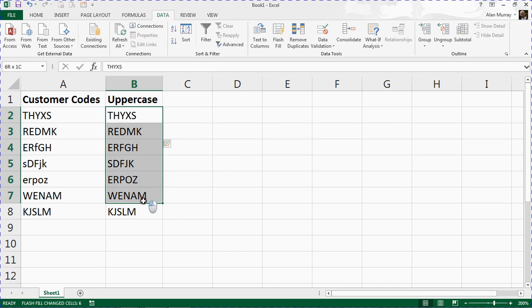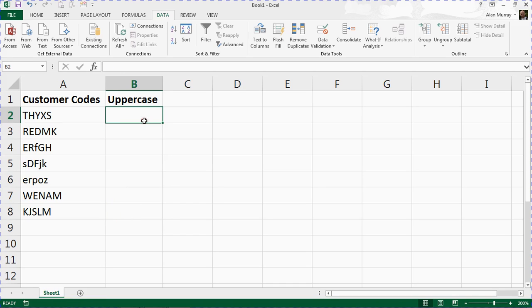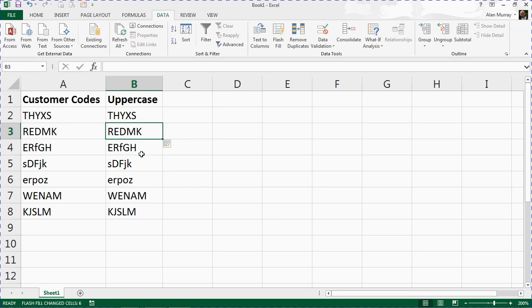Okay, now one last thing to finish on this video. Logically, you would probably start with the first cell, and I avoided it in this case because it was already correct. THY excess is already fine. So if I do that and do Control E, it doesn't realise what I'm trying to do because I haven't had to change it. So it just thinks, oh, well, you're doing the same thing, aren't you? And does the same thing to the others.